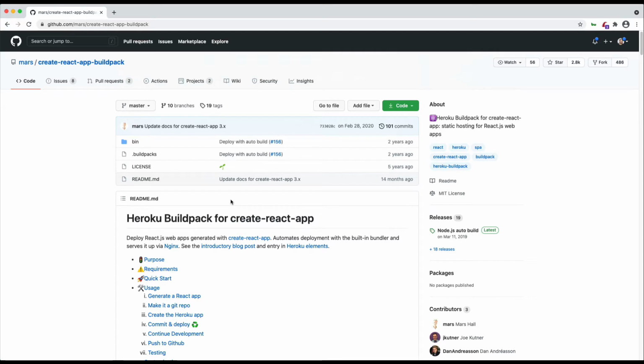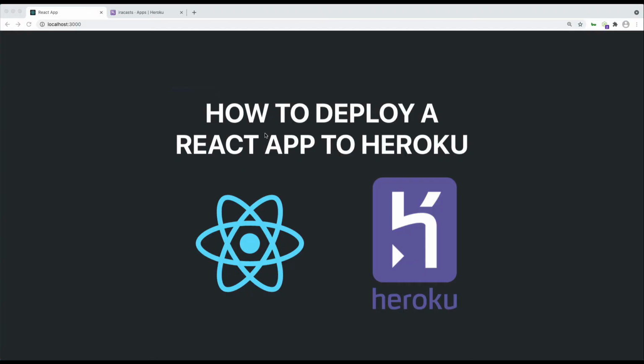We also only have to do this one time in order for our app to use this buildpack to recognize that it's a React app, and then we never have to use it again for that app. So we can redeploy, we can push updates. It's going to continue detecting it as a React app in the future. We just have to set this up one time when we first push it to Heroku, when we first create that project on Heroku.